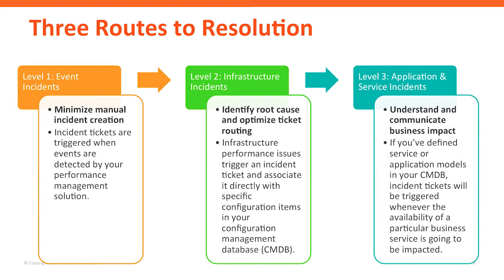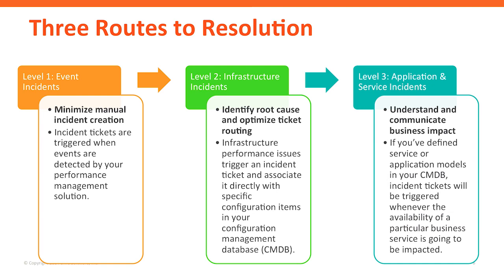So now let's break this down a little bit and understand the different levels of capability, the different levels of maturity that would fit into that broader model that we have in play. We'll start off with the first basic capability of being able to identify events when they occur and how you deal with those events within that higher level process we talked about. Then we'll delve a little bit further into level 2, when you not only have the events, but you have information about the CIs. With those two pieces of information, how does that add value to some of the upstream processes that you're trying to support?